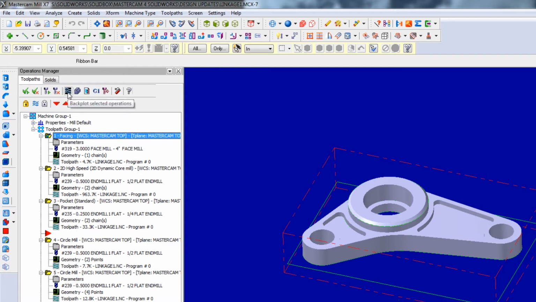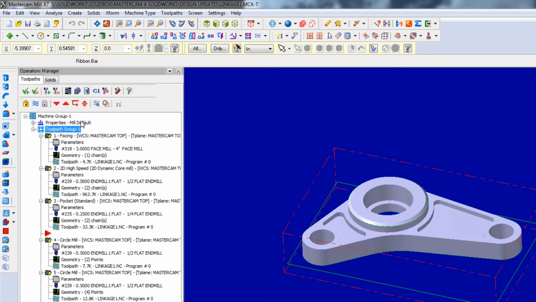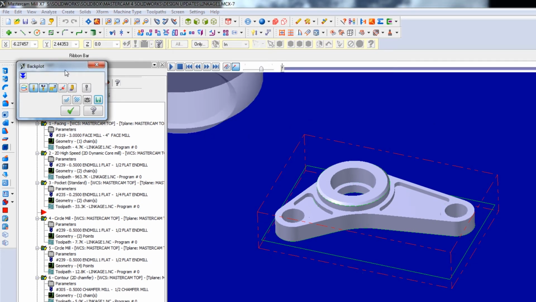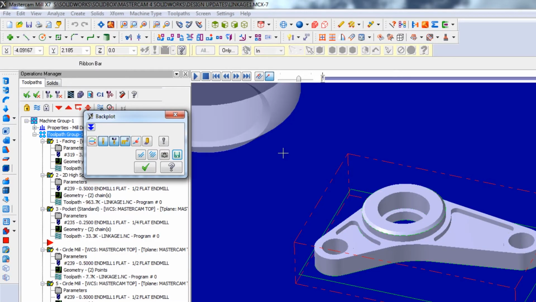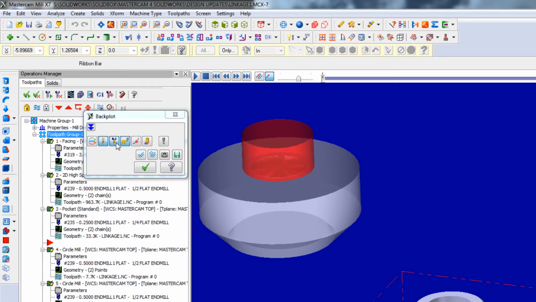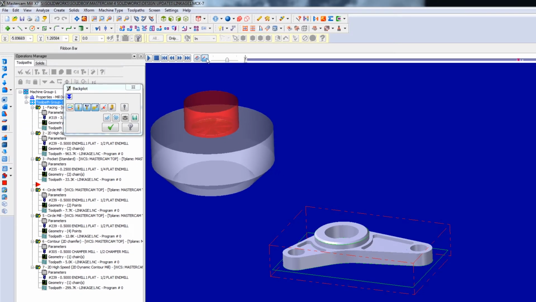The next areas are going to be your backplot and your verify. Now these are going to be the handy tools that you can use to see where the toolpaths are going. So if we use the verify, it's going to open a separate Mastercam simulator window. If we use the backplot, it's going to be done within this modeling window here. So if we show that, we have some options here. We can do things like toggle the tool on and off, toggle the holder on and off, and we can change how we're displaying the toolpath. So if we want to display the endpoint, if we want to do a quick verify, and then we can simply play it. Now you have options to change the run speed here.